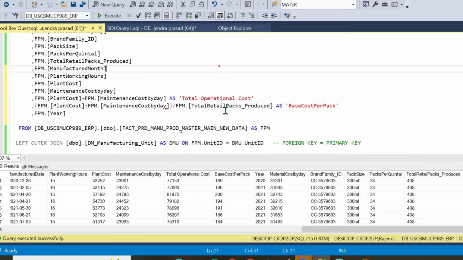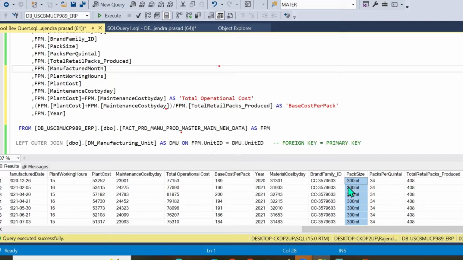Okay, we need to calculate. It is already calculated from the pack size. But we cannot use this pack size multiplied by packs per quintal. What do we need to do? We need to extract the number from this pack size.